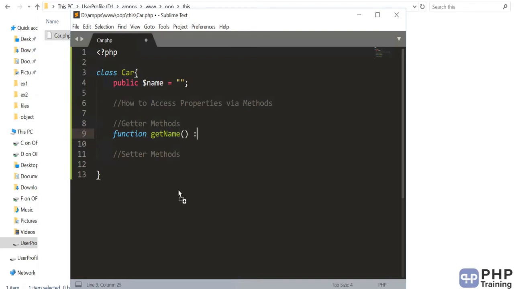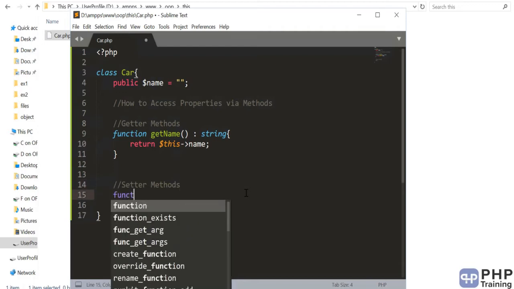Okay, because it's a get, you will have some return type. You will say it's a string type, and then you have to return this property, right? And you cannot directly return this property here, right? That's where the $this keyword will help us to return it. Okay, this is already available, and it always refers to the object or the instance of a class that is trying to access this method. Okay, and this will always refer to whatever value for that instance property is set, that will be given back by this method. And there's also a setter method.